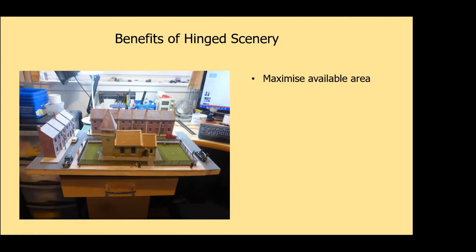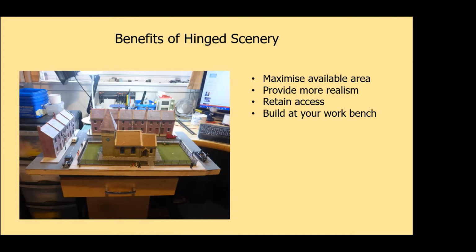One of those boards and the others that go along with it have allowed me to maximize the available area. I can have far more scenery than I otherwise would have been able to do. I think you'll agree it provides more realism that you have substantial scenery at the edge of the board. You don't have the track at the edge of the board. Still allows you to retain access, which is vital. Plus the fact you can build it at your workbench. Could you imagine having to build some of this or the subsequent modules that I'll be showing you in situ?